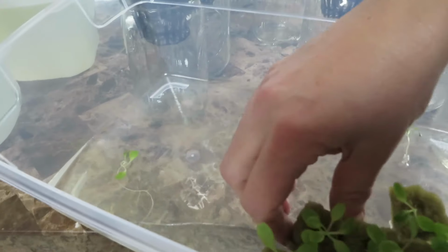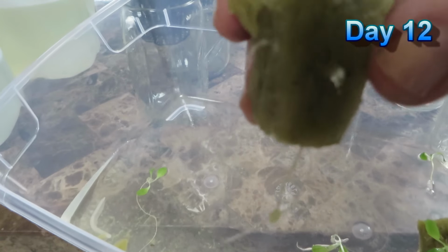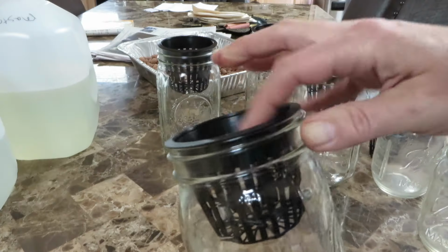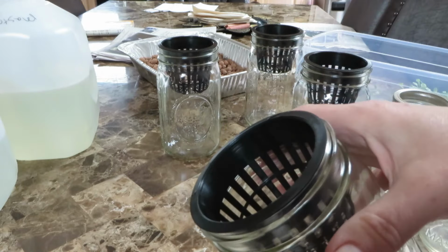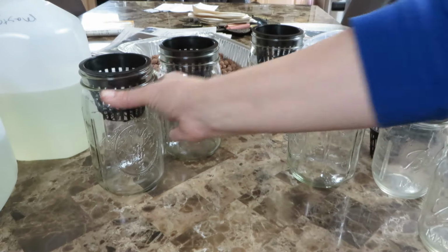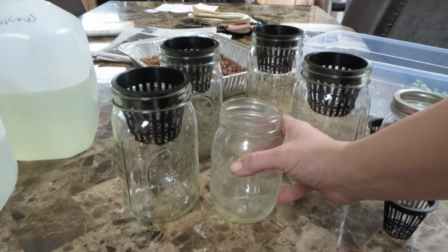Okay, now the seedlings are about 12 days old, and they have roots coming out from the bottom and have developed a second set of leaves, so they are ready for transplanting. I have my glass mason jars set up here with net cups in each of them, all ready for the plants. These are the bigger quart jars with wide mouths, and I am using 3-inch net cups. I'll use these, and also here I have some smaller ones with 2-inch net cups.